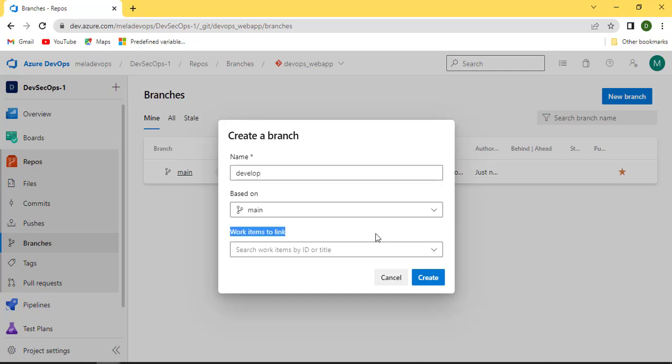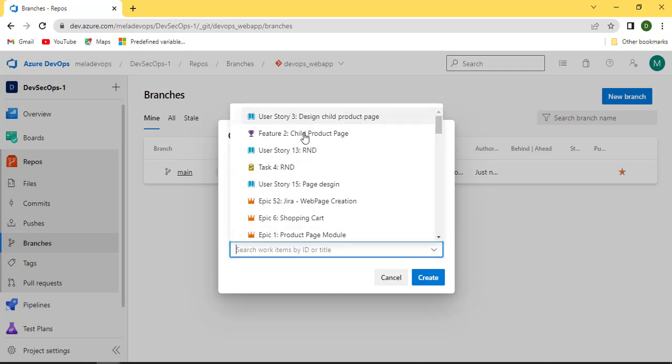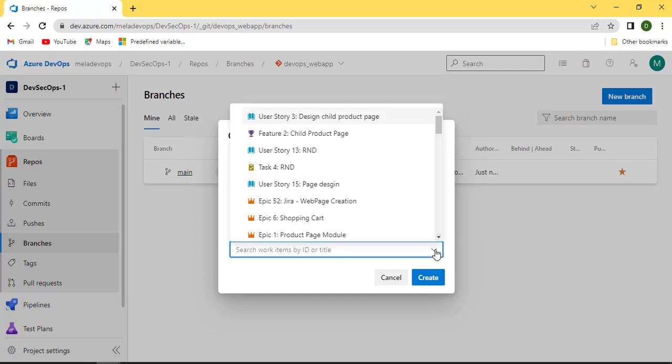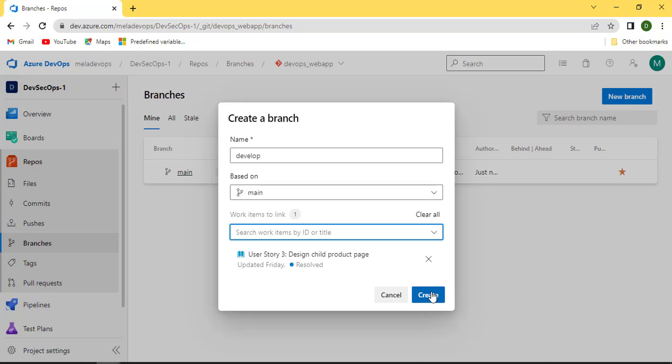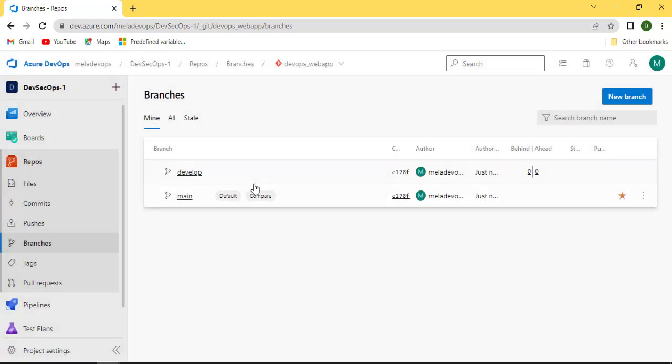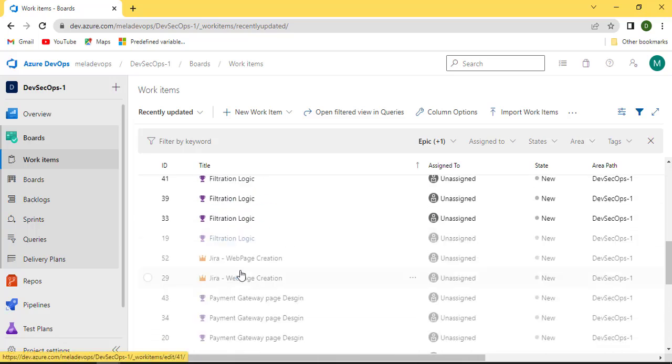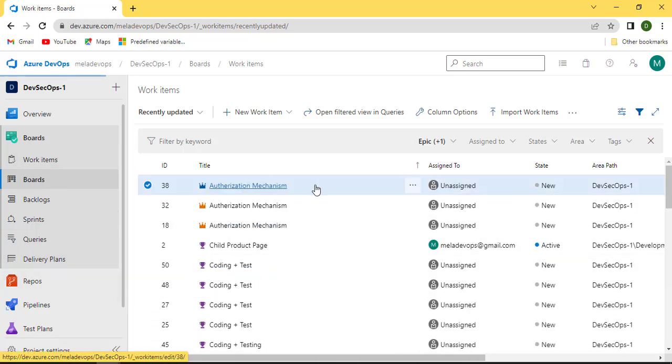And as I said, this is how you'll start linking your work items, if you want to link any work items. This is the first place of linking your work item, and eventually you link it with everything whatever you do. If I link it over here, let's do a link user story, let's select user story 3. So what will happen if you go and look into user story 3 now? Let's go to the boards.